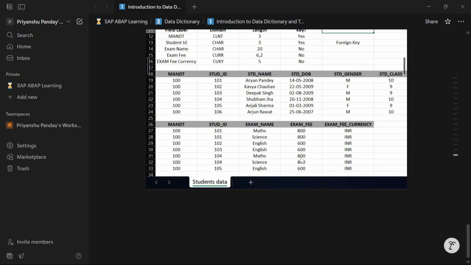No worries, the price is the same, the fees are the same. That doesn't mean it cannot be the primary key. So 101 maths can be a primary key, 101 science can be a primary key. So we will make both of these the primary keys. The combination of these fields will act as a primary key.